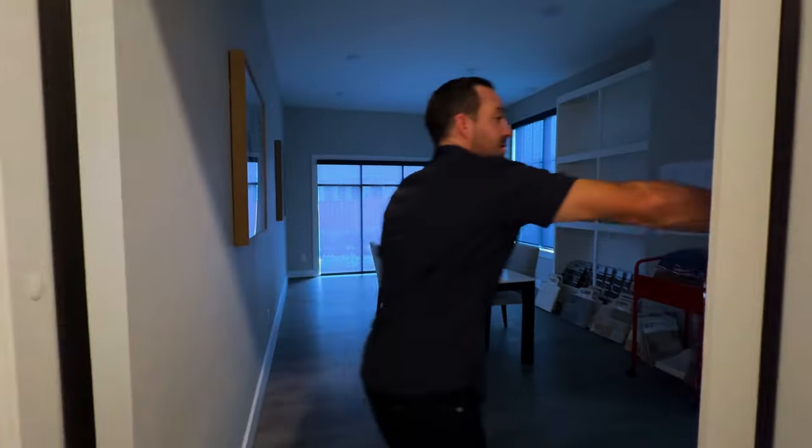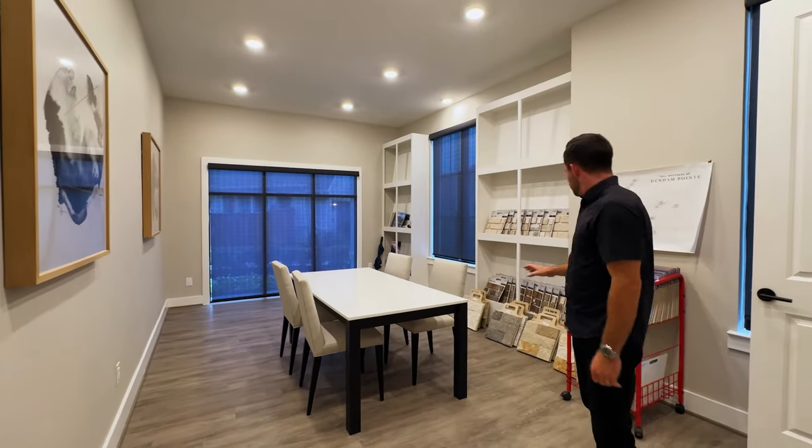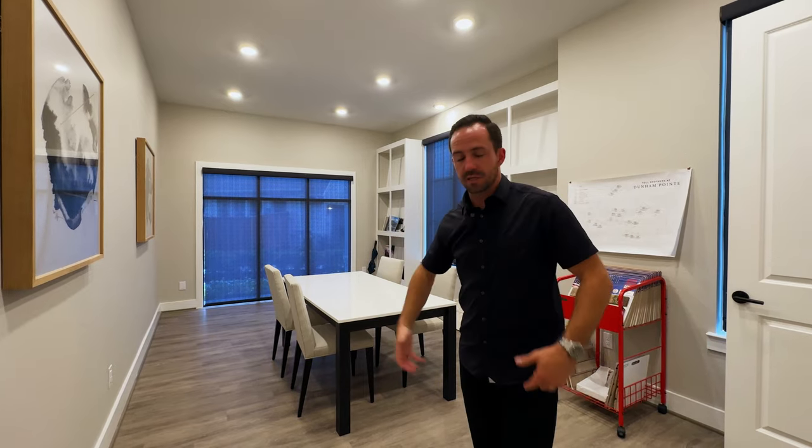They've got this set up as a mini design studio. With Toll Brothers you're going to go to their real design studio — these are just a couple samples. You're going to be able to get fully custom on these homes. If you build this home yourself you'll actually have a side-load, essentially a third car garage or a golf cart garage.